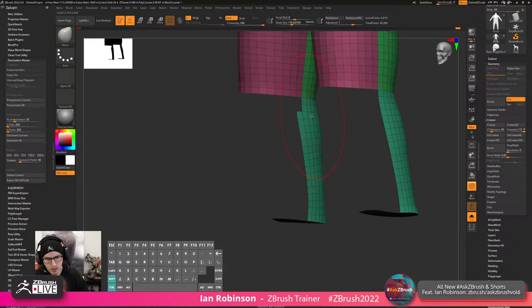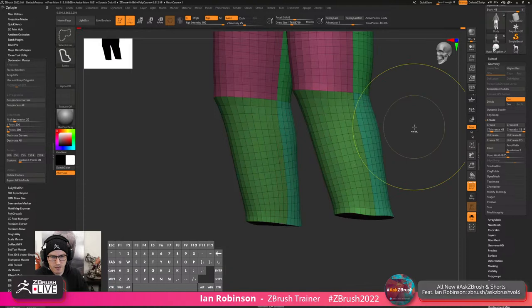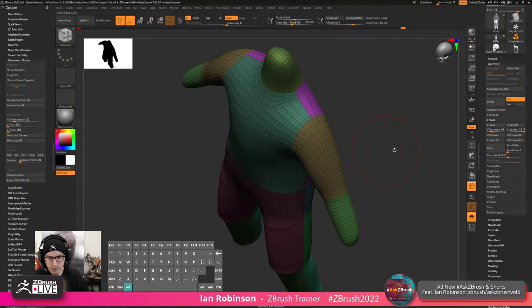Come through here. I'm going to hit ZModeler for a second. I'm going to click this area right here, hover over this face, and give it a new polygroup so I can isolate that section and make that all one spot. There we go. So I'll do this sometimes just to get some decent seams happening.